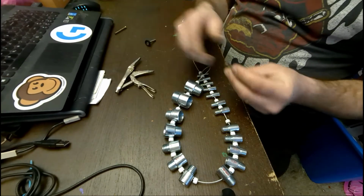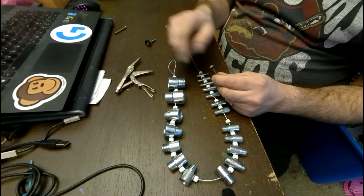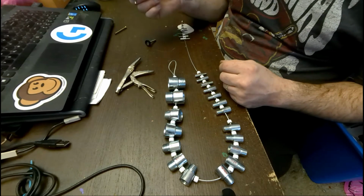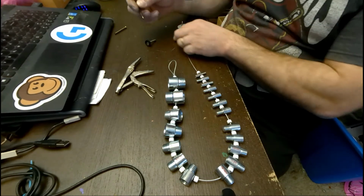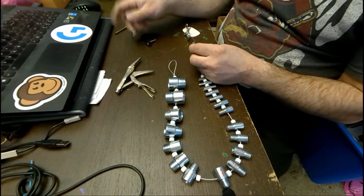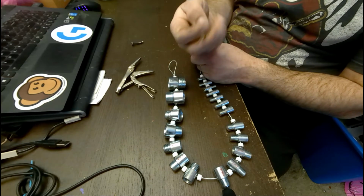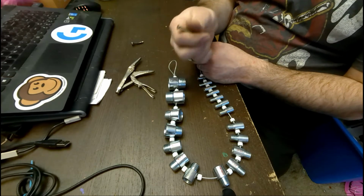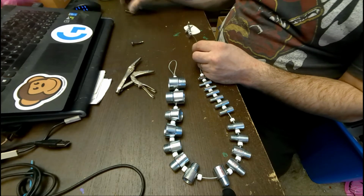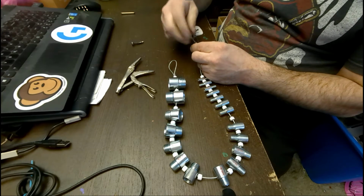Taking this out, I had to check the thread pitch, and for this specific pair of needle nose vice grips, well, needle nose locking pliers, I figured out that they are actually 10-32s. So once I got the right size, I figured out a bolt that was also a 10-32. This came out of a doorknob kit or a lock kit that I bought at auction, and I threw it out because I was missing keys, but the bolts actually came into use.